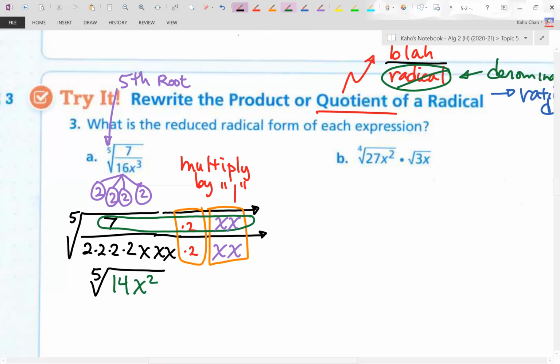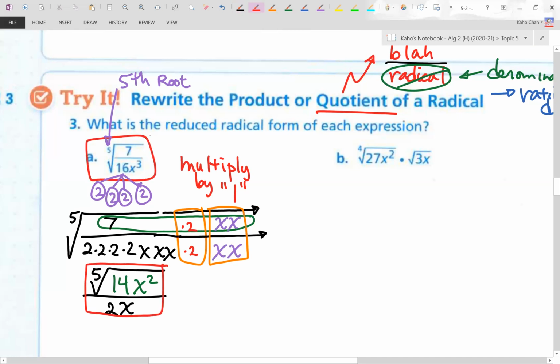In the denominator, all the 2's come out as a single 2. All the x's come out as a single x. And that's how you rationalize the denominator. That, ladies and gentlemen, is the same as the original. Those mean the same thing. Weird, huh? And one of the main reasons why we rationalize the denominator is that when you're doing algebra, it's just easier not to deal with radicals in the denominator, that's all.